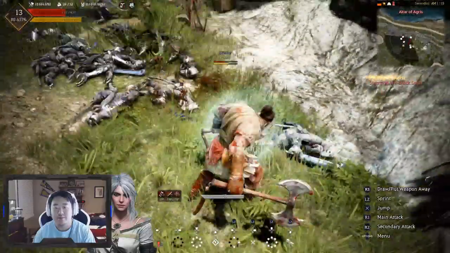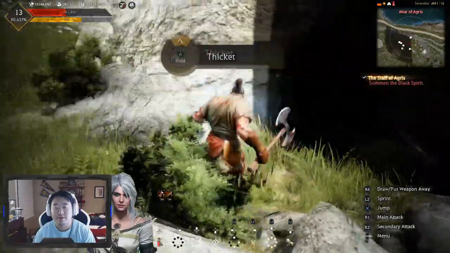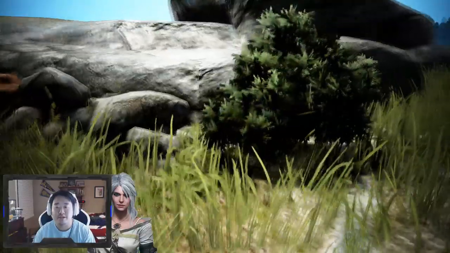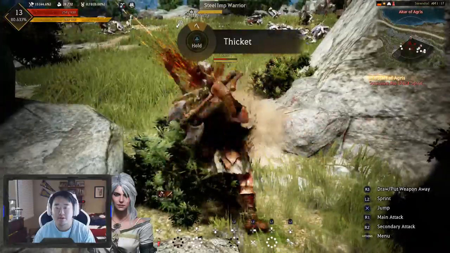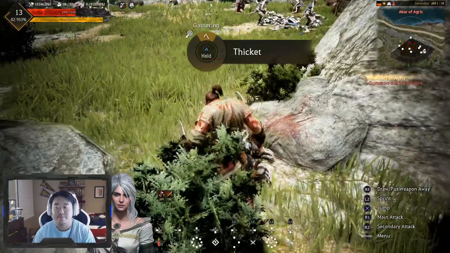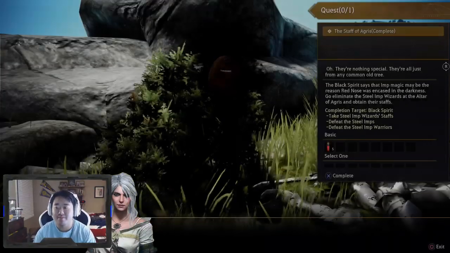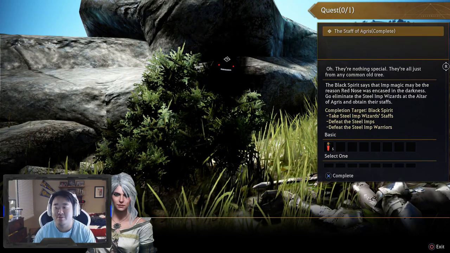I can talk to my black spirit. Alright, let's retreat over to my little corner over here. Heal up. Oh, there's a guy coming. Hold on. Come here, buddy. Okay. Pop this back open. Oh, they're nothing special. They're all just from any common old tree.